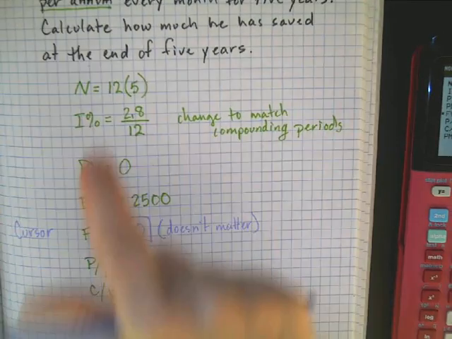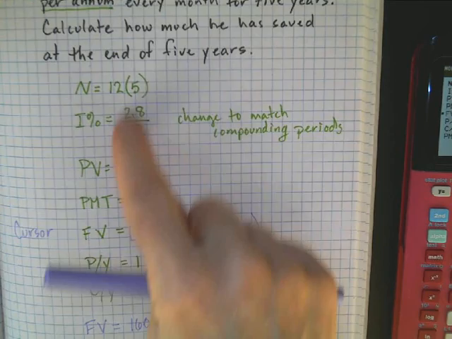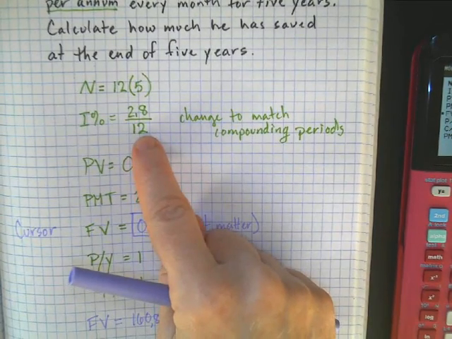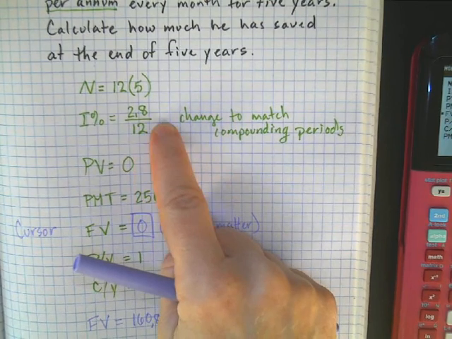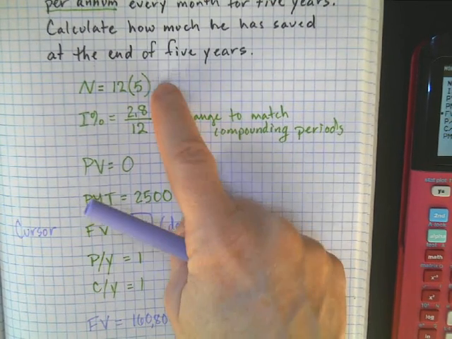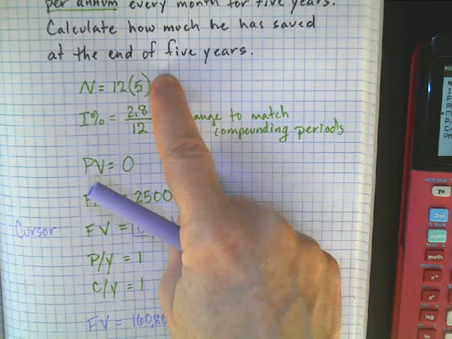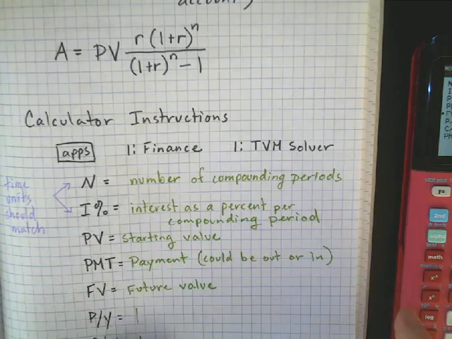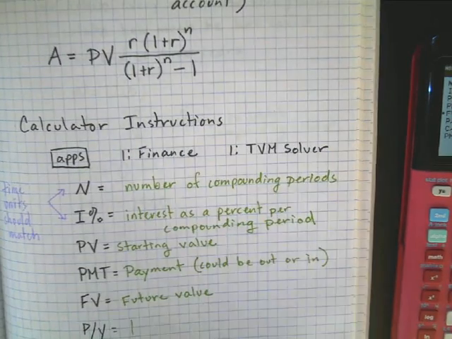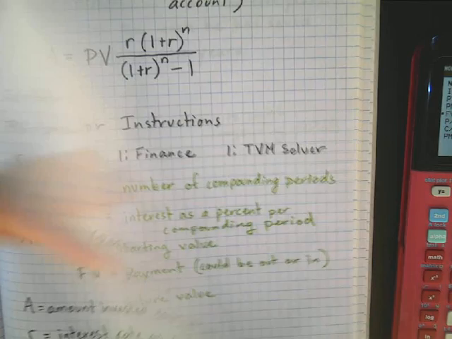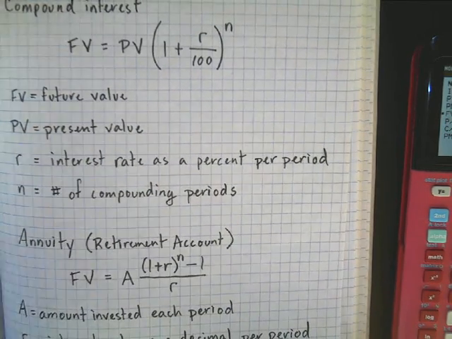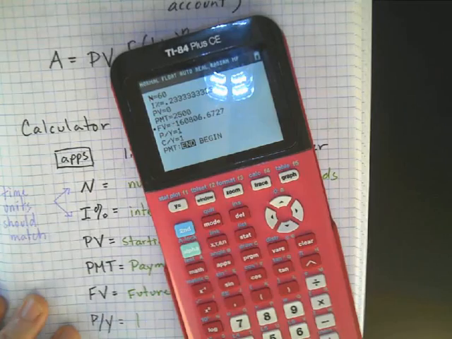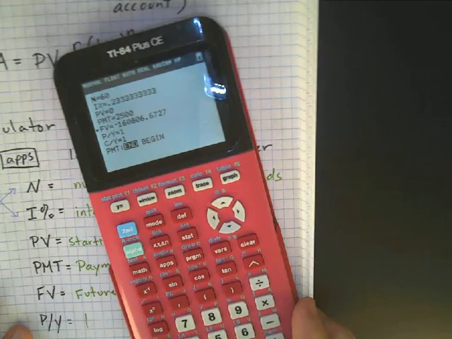So if you can just make sure that you match up the number of compounding periods with that interest rate, make sure the interest rate is written in the same time units as the compounding units are, then you're going to be fine using the graphing calculator, and you won't even need to worry about these formulas. All 3 of them, doesn't matter. You can do all of these types of problems just by using the same app on your graphing calculator.